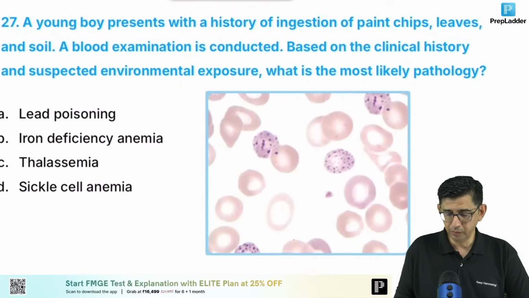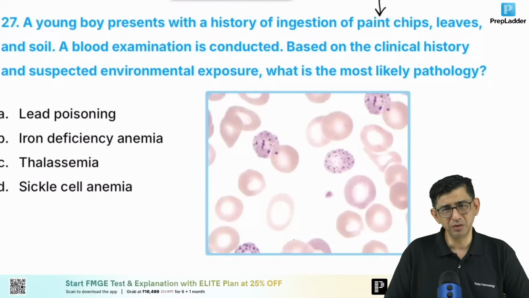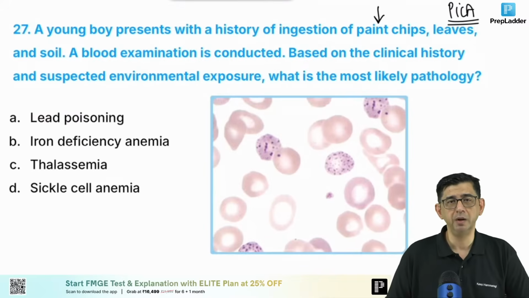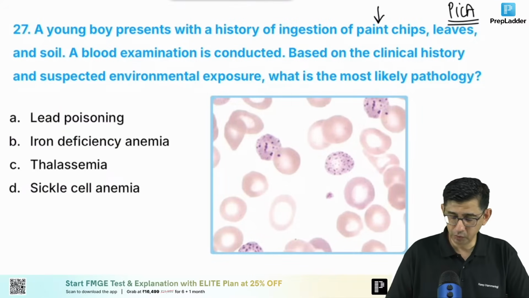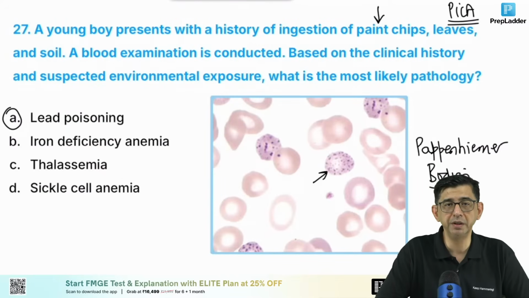We have this boy, he came with ingestion of paint chips and soil. So there is some history of pica also, and pica would imply non-edible substances being consumed, and there are paint chips present. Inside the RBCs, you can see very classical Pappenheimer bodies or basophilic stippling. So the moment I pick up Pappenheimer bodies, I know my answer in this case would be lead poisoning. Everything else would go out of the window because the peripheral smear finding in none of those would be exhibiting those blue spots that can be seen in the current image.